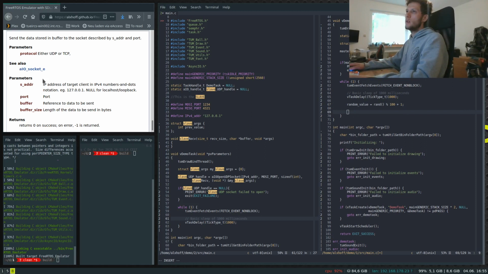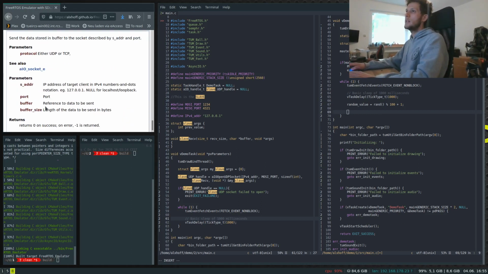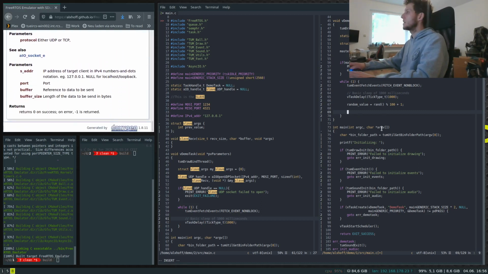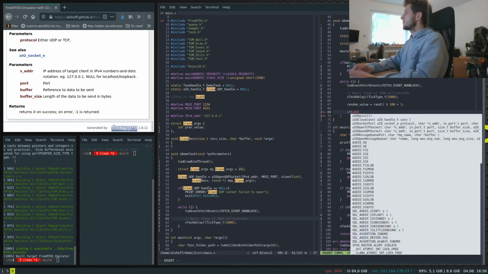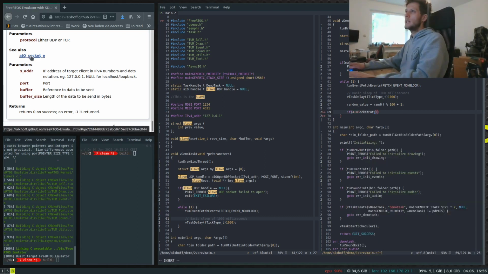Now the port we know, the address we know, the buffer we have, because our buffer in this case is random value, and this is the buffer size. So what we can do is then send. We'll do some error checking, int return 0 on success. So we'll do this inside of an if statement. If there's a value returned, we have an error. So we're going to go if AIO socket put protocol.